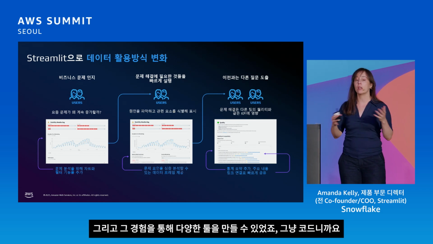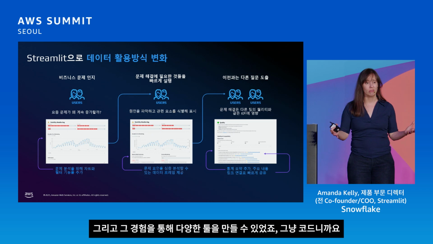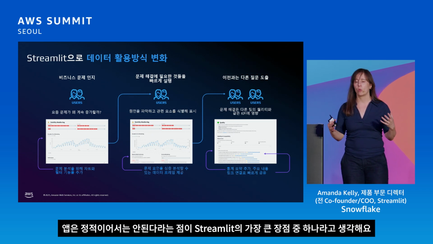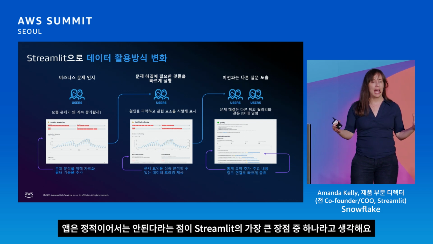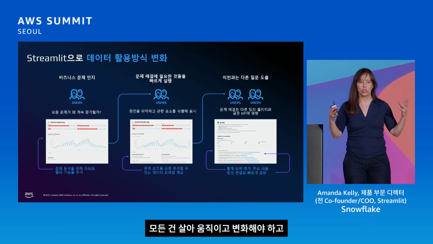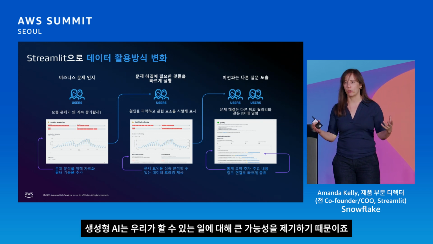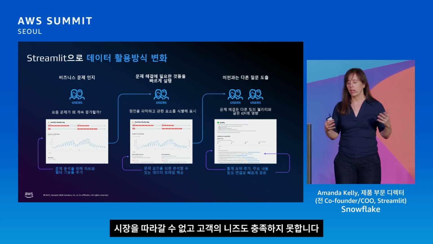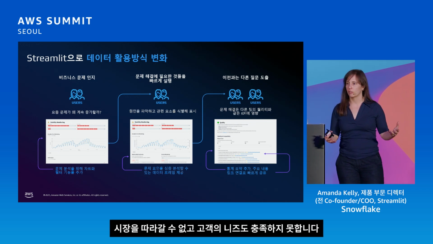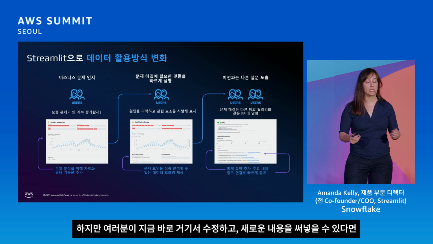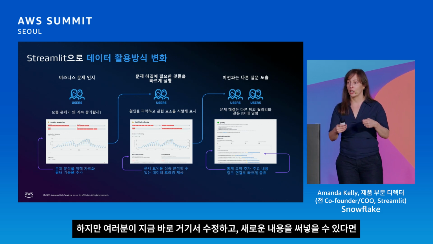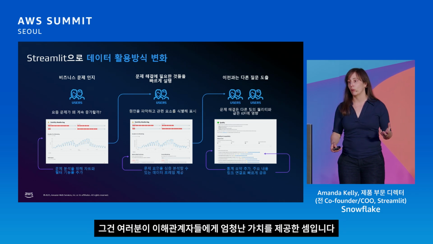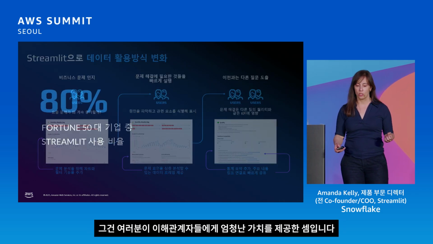And from it, we created a number of different tools, because it's just code. So we can fork this, we can change it. They can be living things. And that's really, I think, one of the biggest things about Streamlit: apps should not be static. Things should be living and changing. Gen AI is giving so much promise of what we can do. If things have to take 6 months to do, you're not catching up with the market. You're not delivering what your customers need. But if you can literally sit there and change things as they go, if that app is different today than it was yesterday because of some new insight, then that's an incredible amount of value that you've unlocked for your stakeholders.